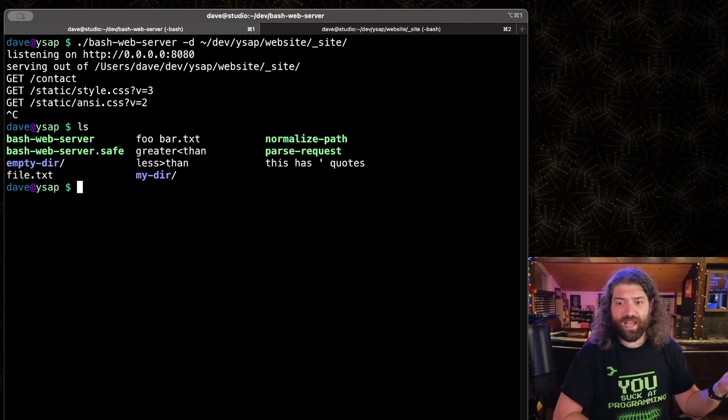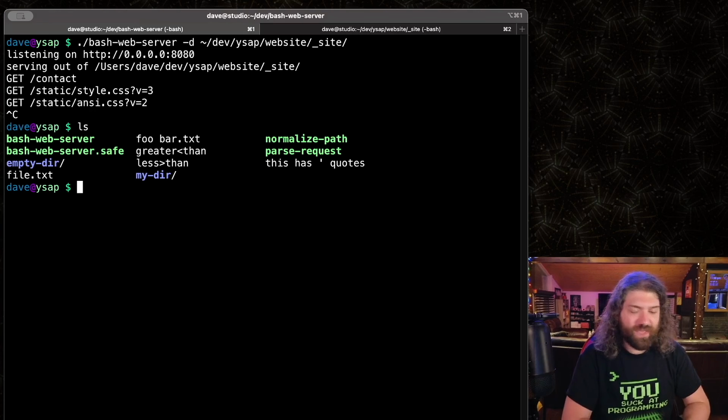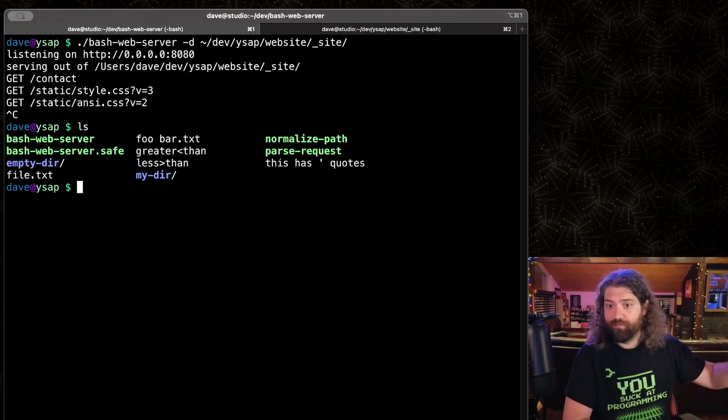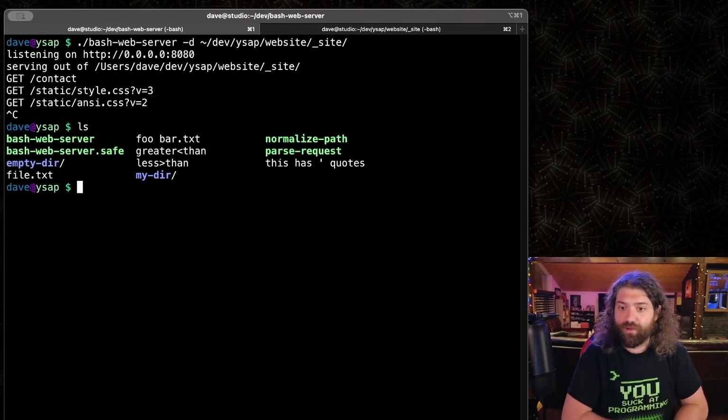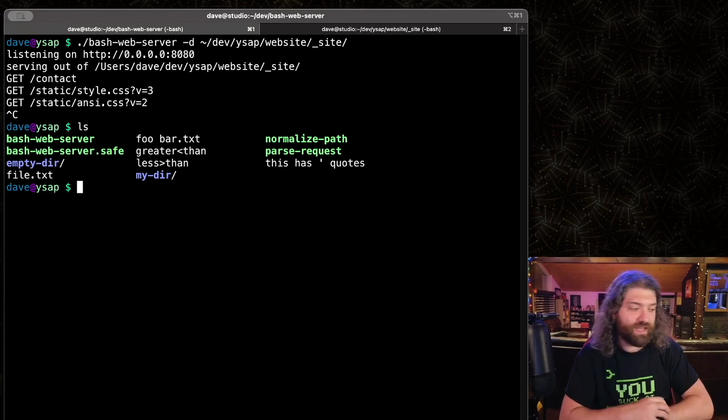Hopefully this was fun. Again, I'm going to link the source code because I had a ton of fun writing this. And I'll put the bash built-in source code up there. It's kind of just lifted from the bash source code. So that code is GPL3, so my changes and modifications will be GPL3 as well. The web server code I wrote will be licensed under the MIT license, which is what I license most of my code under. But yeah, the built-ins are GPL3. So I'm not going to change that.